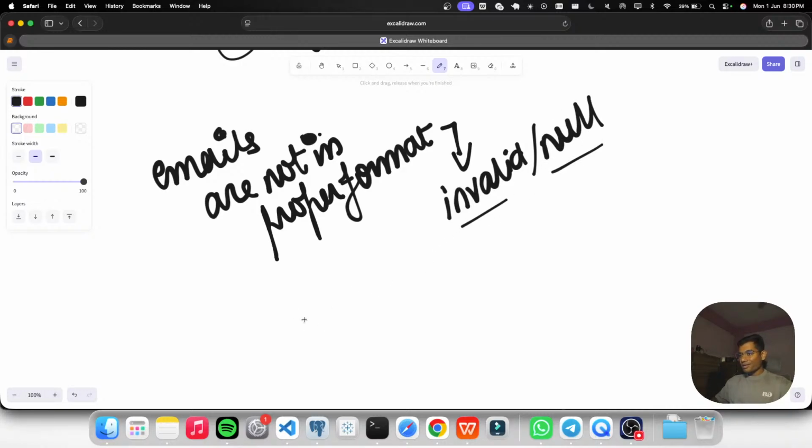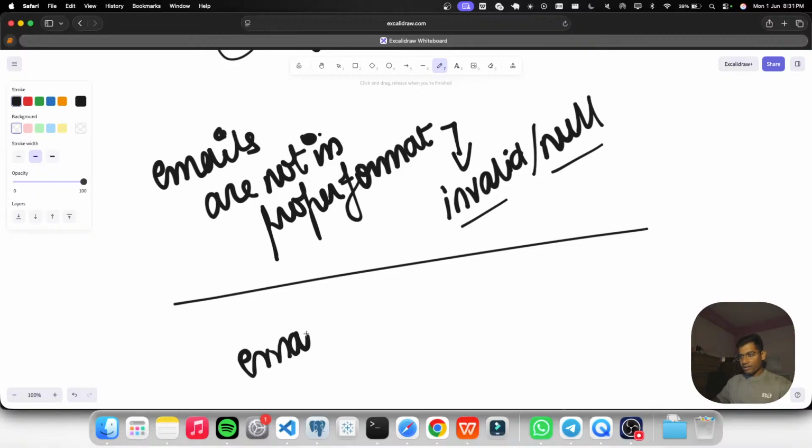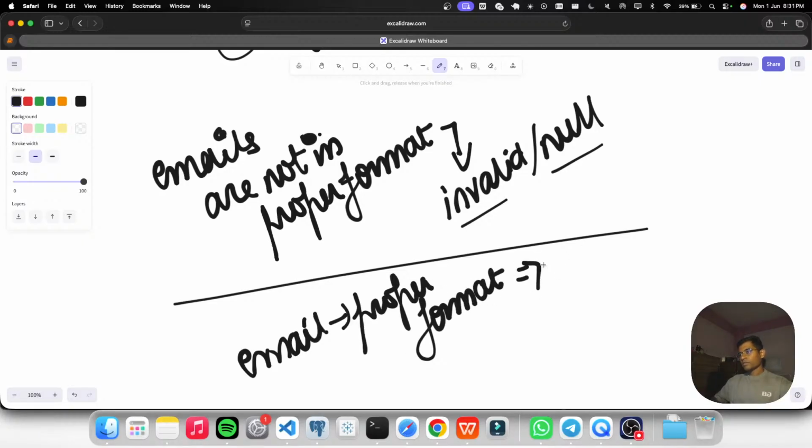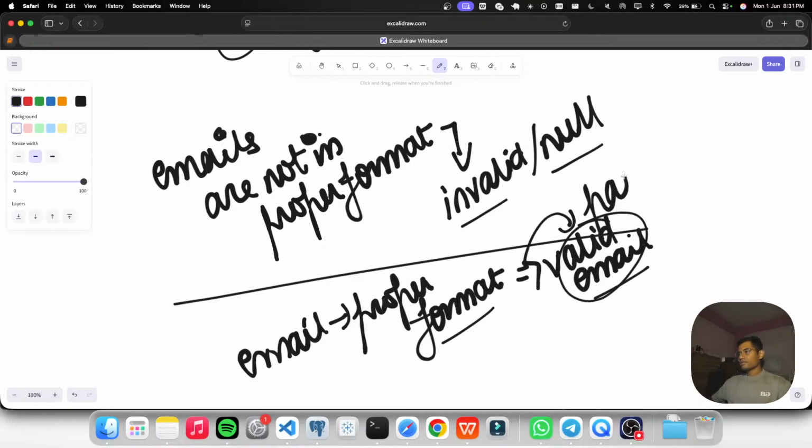And whatever emails are in proper format, we will write valid email, simple, a valid email, or we will just paste the same email as it is, right?